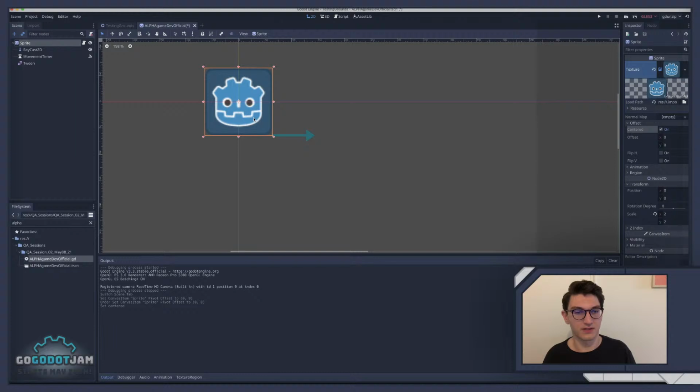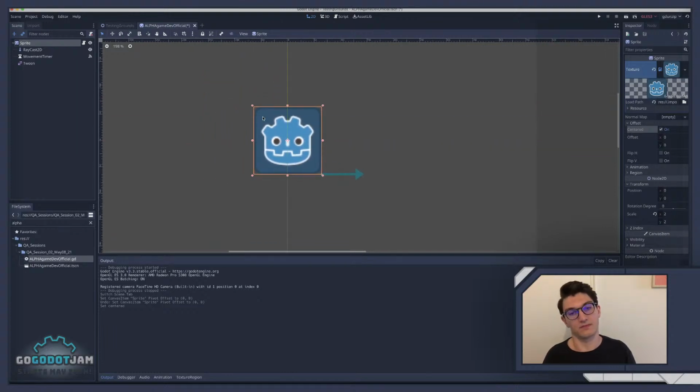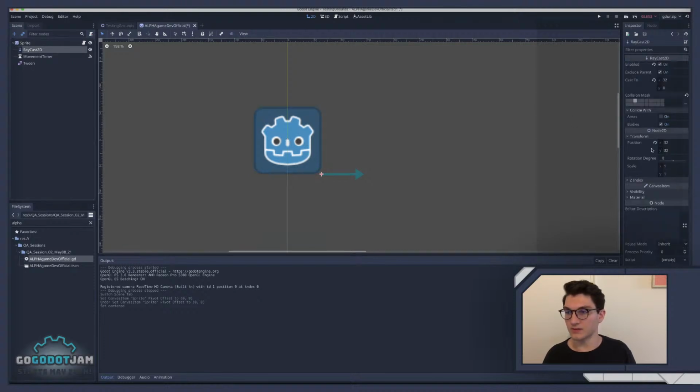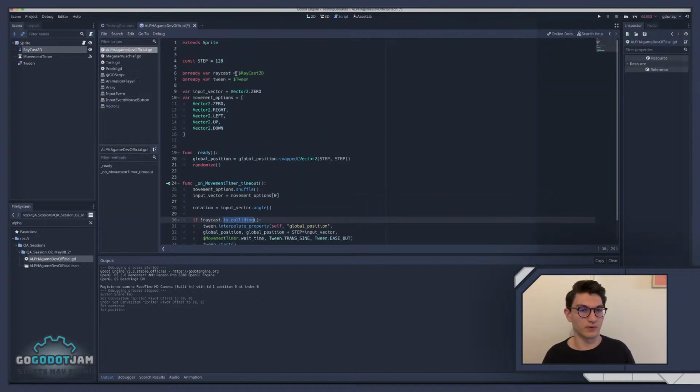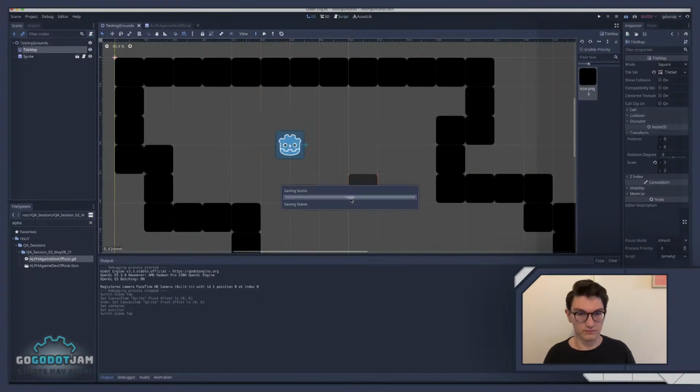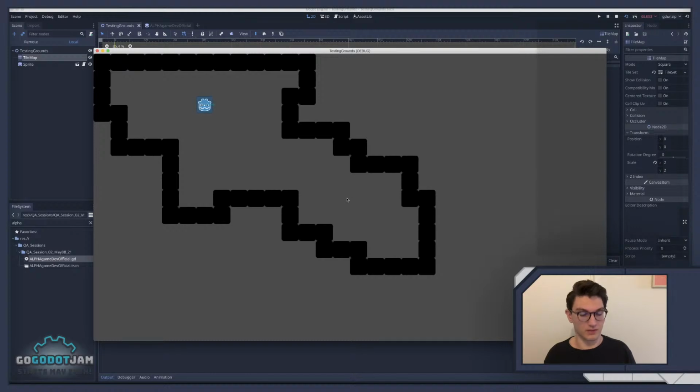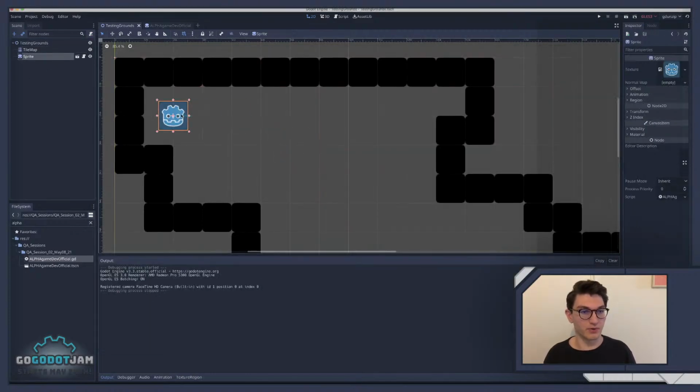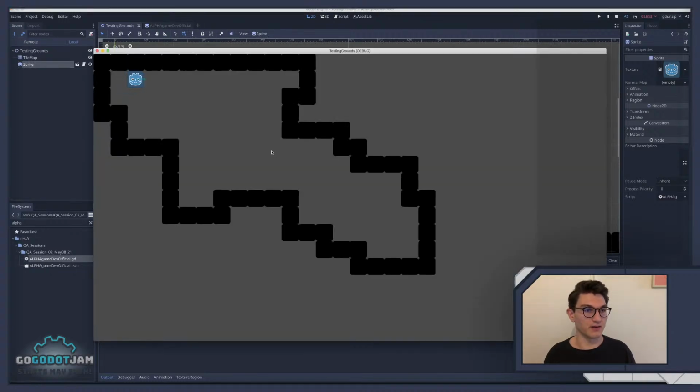We turn offset centered on. Okay, and then we can set the raycast back to 0. Then what I actually want to do is step at the ready. We'll do step is 64, I believe. And now let's see what happens. Well, here, just to make sure, if I grab the sprite and put him right here, he should be in one of these. No, he's able to stay there.